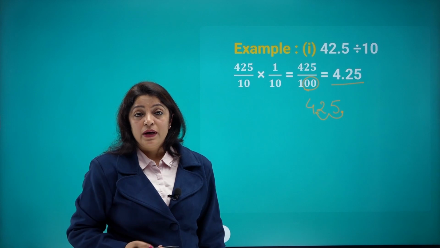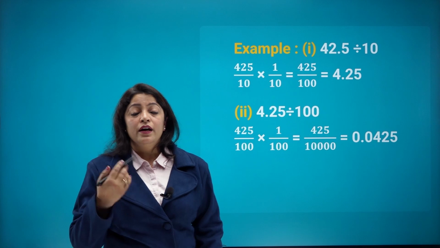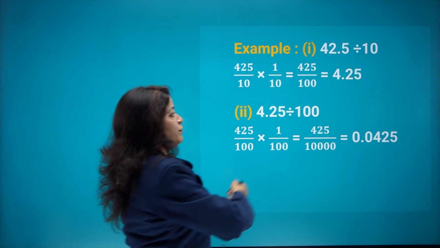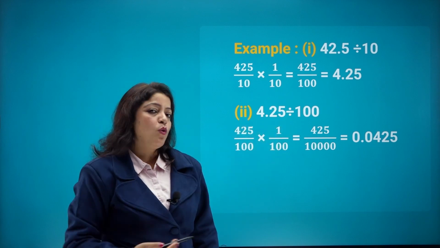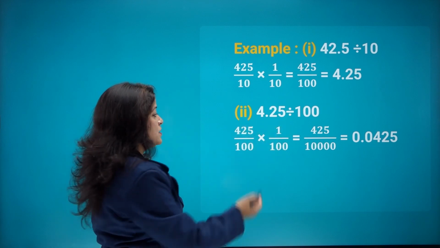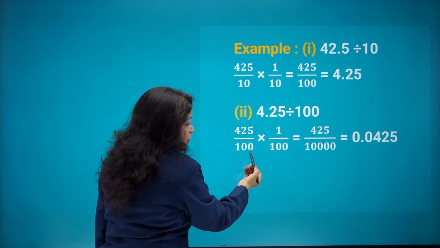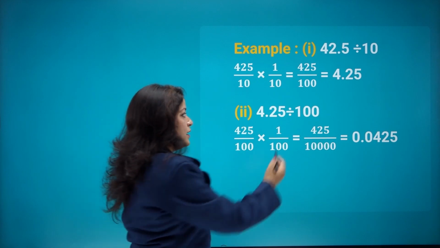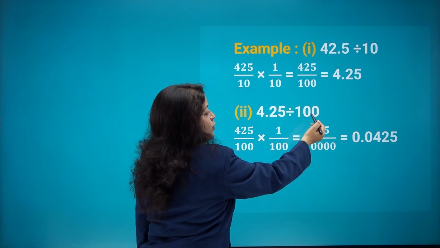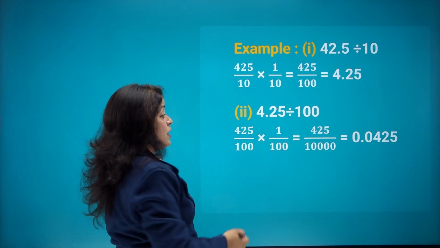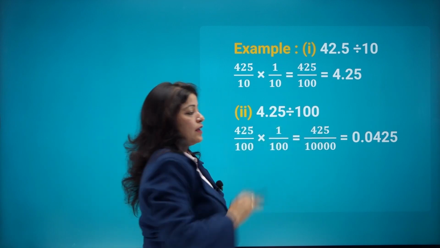Okay. So, division by 100 is clear. Let us now see division by 100 for one more number. Now, if instead of 42.5, the number is 4.25 and we have to divide by 100. So, what happens? First of all I will remove the decimal, and since there are 2 zeros, there will be 2 zeros in the denominator. Then again, I will convert divide to multiply, take the reciprocal of this, and it will be 1 by 100. Now this is 425 times 1, and 100 times 100 gives you 10,000.